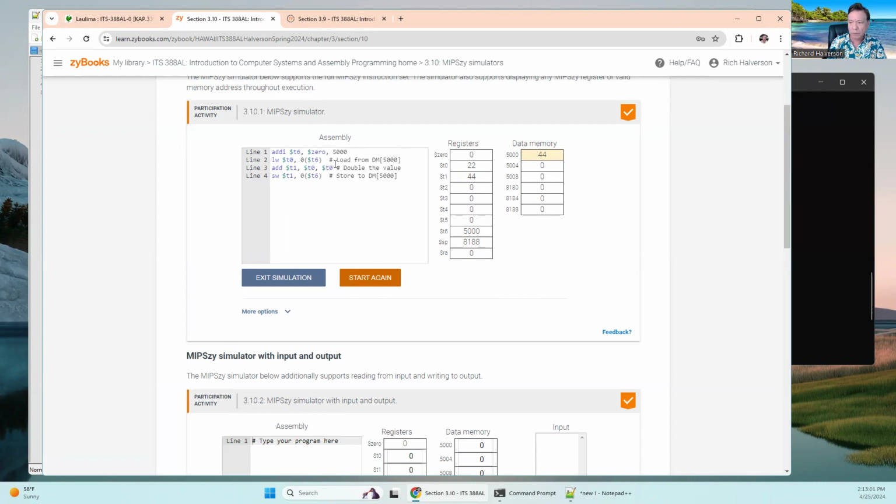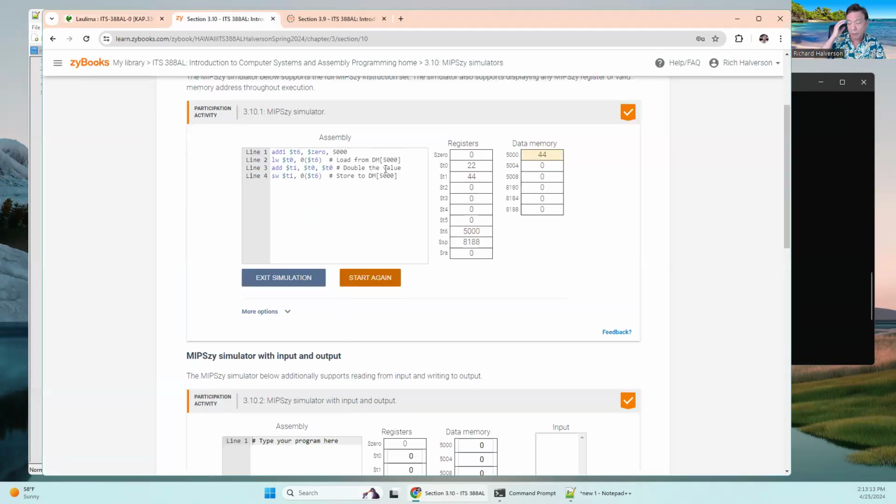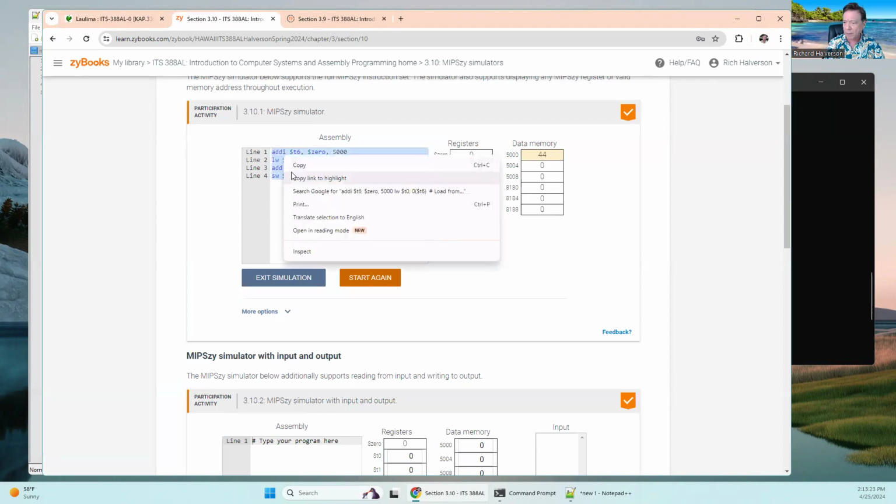And what I'm going to do is I'm just going to modify this program a really little bit, adding these things that we want to do. And then we will just get our simulator to be able to execute the program exactly the way this thing executes. Okay, so first of all, I'm going to copy this back out again.